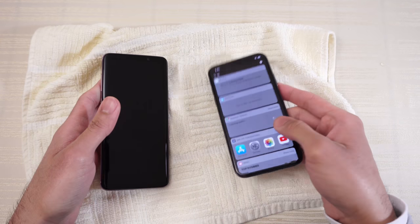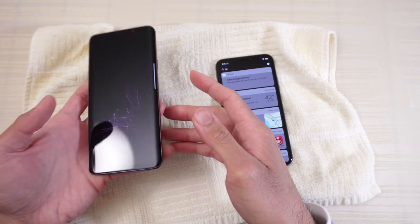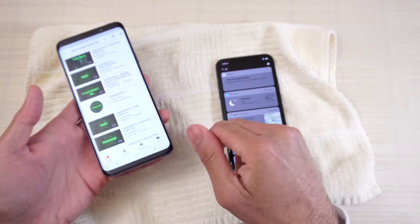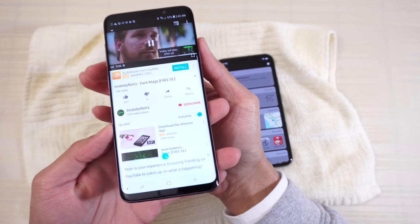Okay, let's test out the speakers on this. So start out with the S9 Plus. Actually had it open already. Let's go to YouTube. Now this is the song that I always play on my background. So let's just play this real fast.